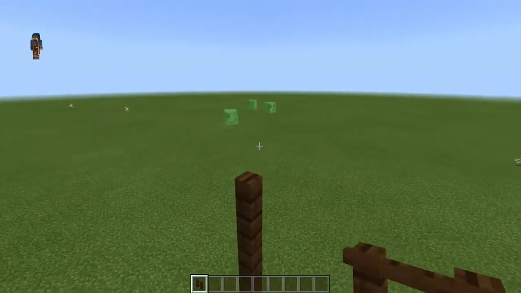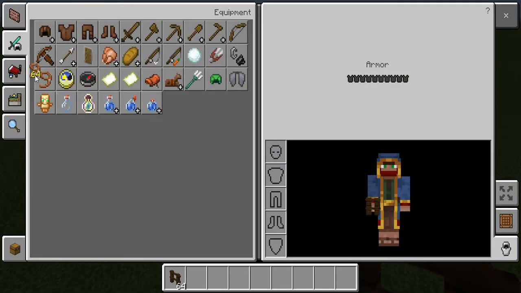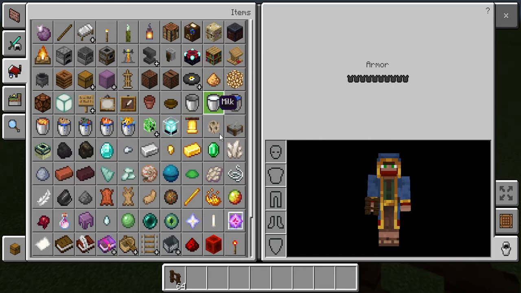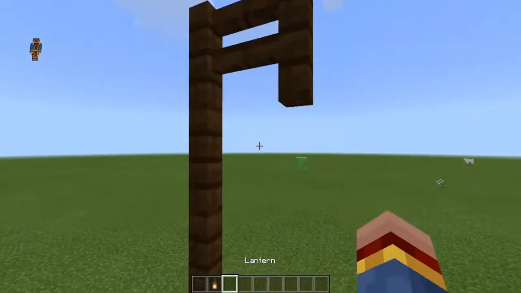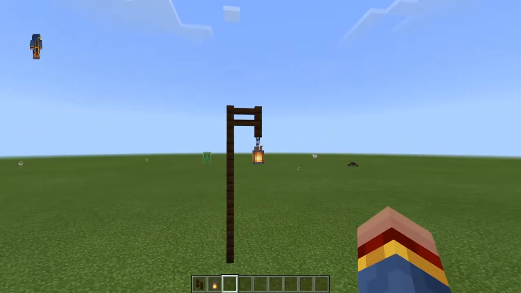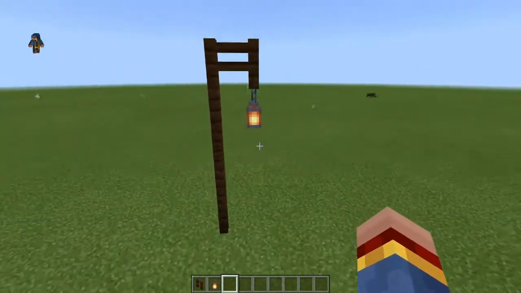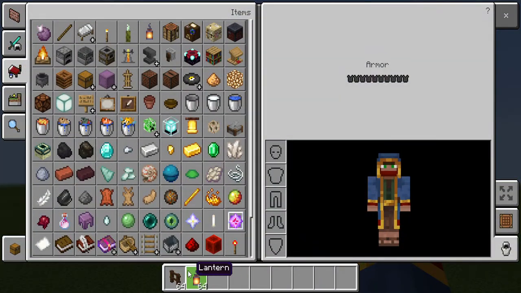And then you build this, and you get, where is it? Let's see in there. You put the lantern on it. Pretty cool build, isn't it? Right? So yeah, you just need these two. Okay, now let's go on to the header.